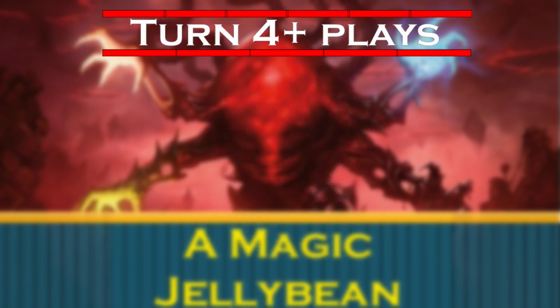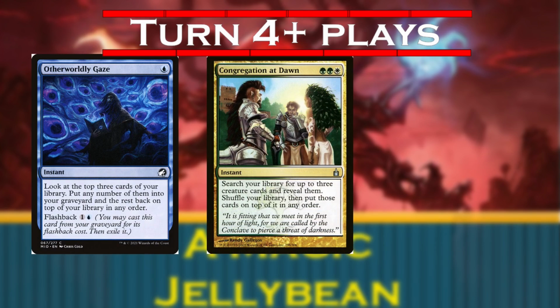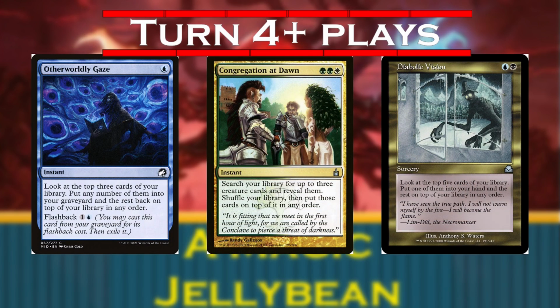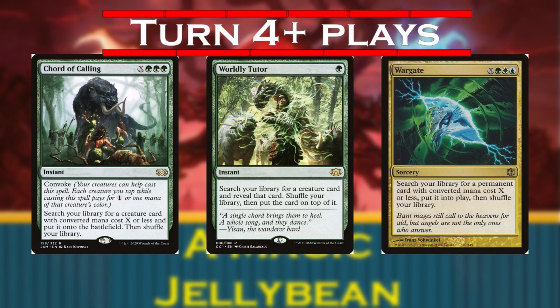Next, we'll fix the top of our deck with some of the best cards in the deck, Otherworldly Gaze, Congregate at Dawn, and my personal favorite, Diabolic Vision. We'll talk about targets defined with Congregate at Dawn in a moment, but right now we'll also play Court of Cunning, Worldly Tutor, and Wargate, another brilliant card in the deck that can grab exactly what we need onto the field.